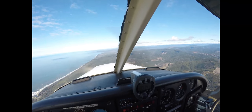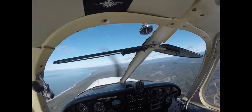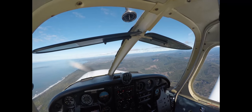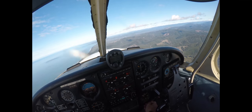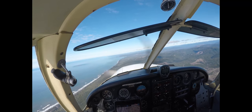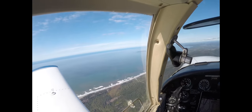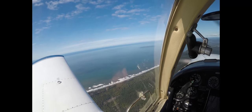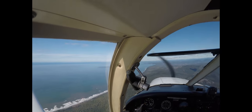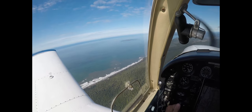Heat on here. It's already on, I'm just increasing it a little bit. Showing about 29 degrees Fahrenheit out there right now. Looks like there is a roadway that you can access. Yeah, there's definitely a road down there that you can drive along the coast. There's some parking areas I can see below as well. That's something that we kind of need to do one day, drive along there.